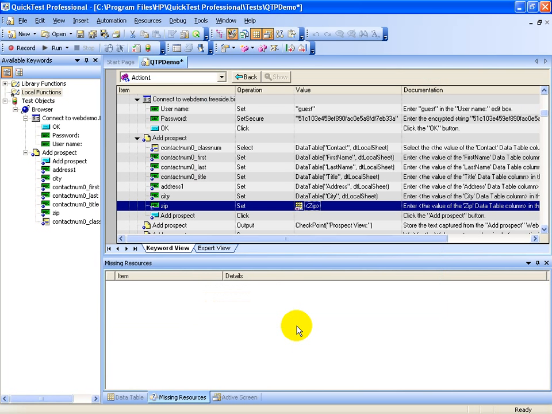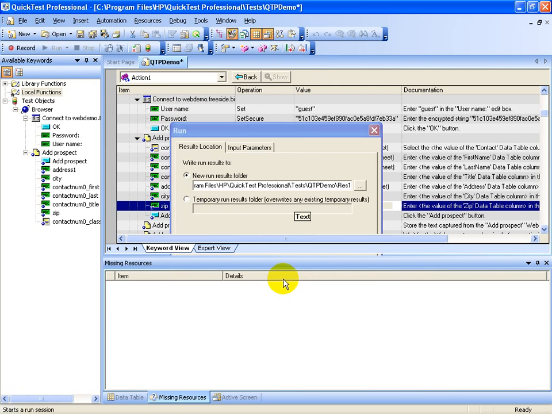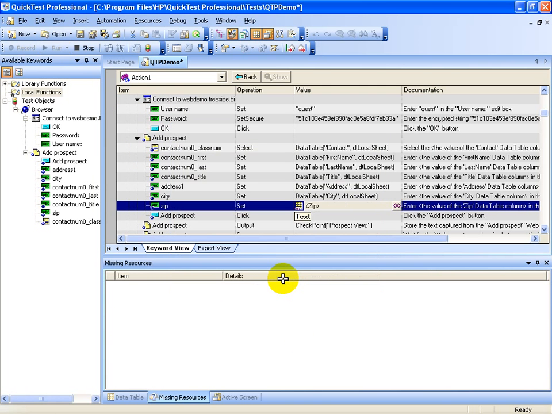So we created the script, and we also did the parameterization part, and also the output values, right? These are the three features we covered, and let's try to run the script. Click on this run button, then click OK, and you can sit back and see what happens.